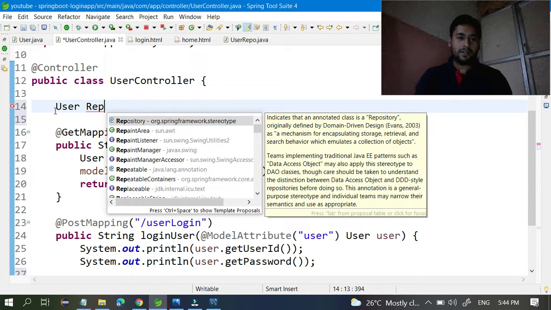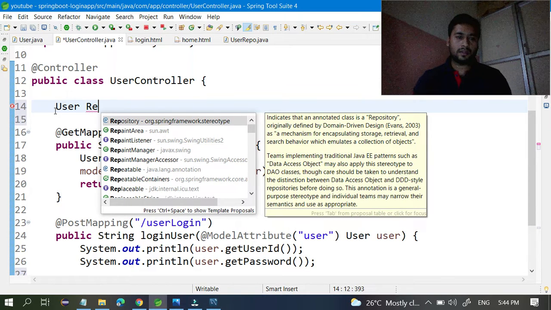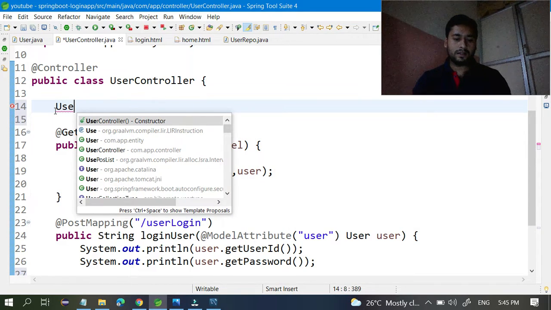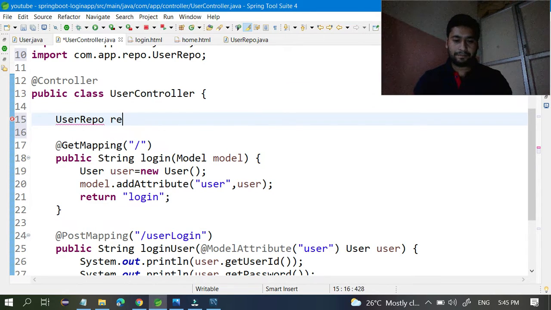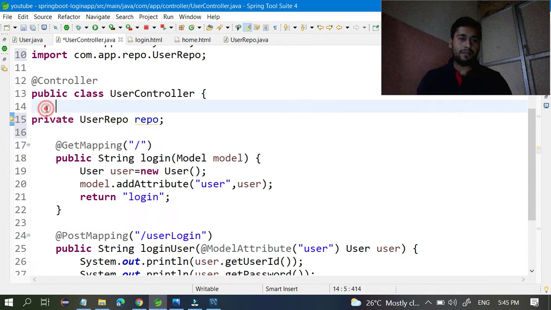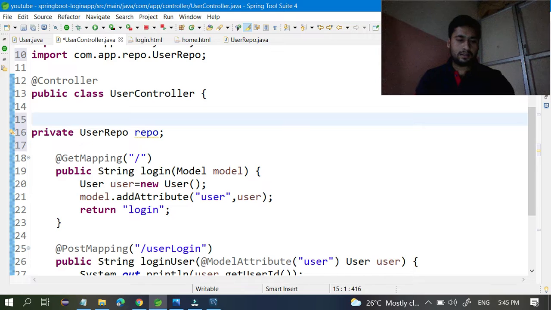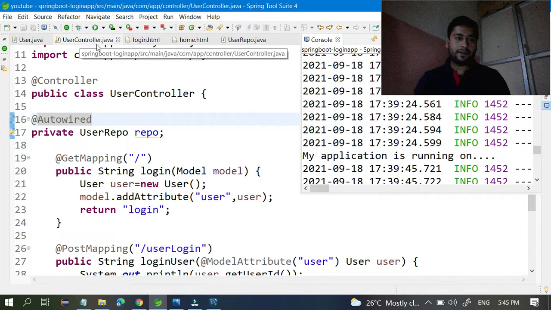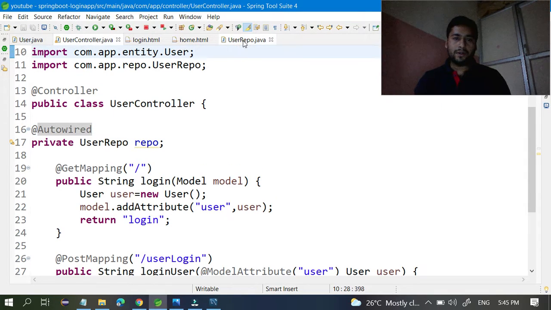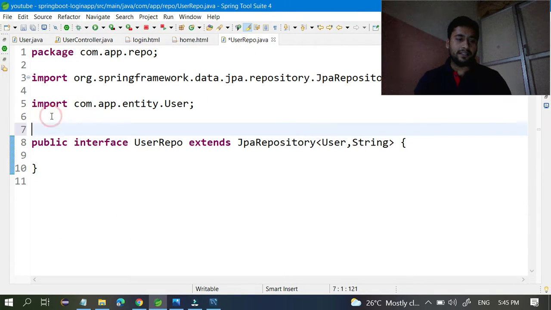You can create it private, and here you can mention Autowired, so automatically the object is created. If you mention Autowired, make sure your repo is annotated with Repository. Okay, good.